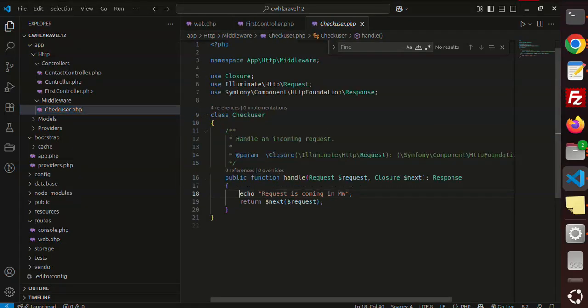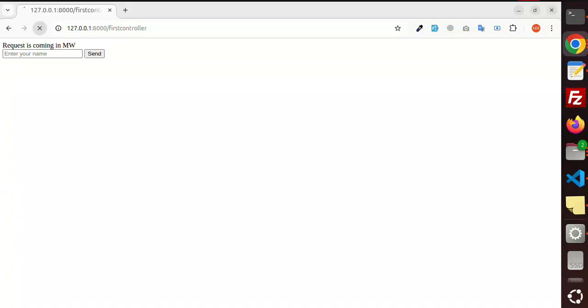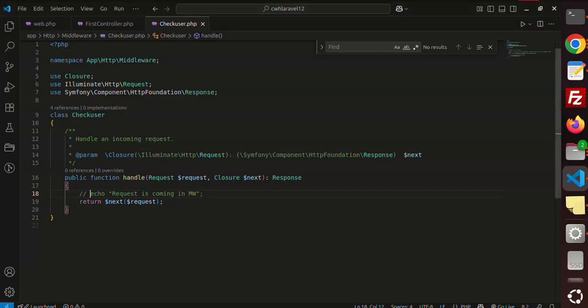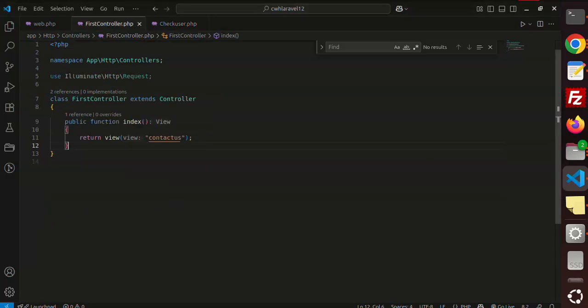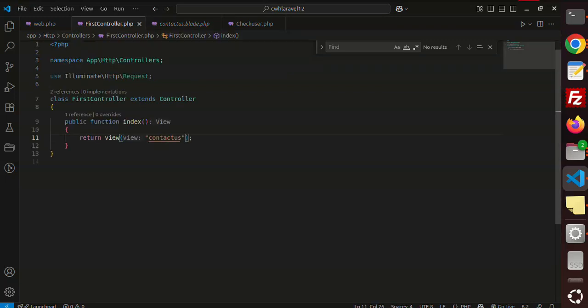So we have now completed the basics of Laravel controllers. We learned how to create a controller, how it works with routes, and how it connects with models and views. At this stage you should have a clear idea that a controller is like the middle layer. It receives requests, applies logic, fetches data if needed, and then returns a proper response to the user. This separation of responsibilities makes our application more organized, easier to manage, and scalable as it grows.